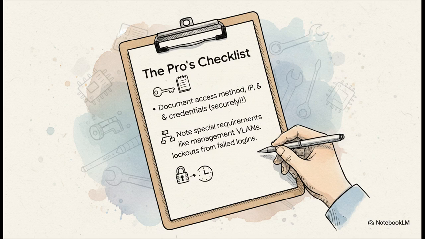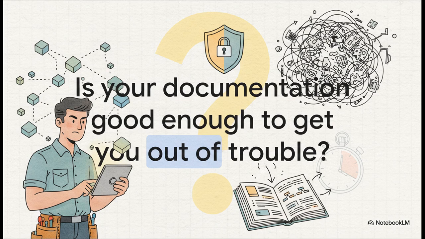So I want to leave you with this question. You know how to get in, that's step one. But what about 6 months from now, when you're not on site and some other tech has to jump on a problem at 2 a.m.? Is your documentation going to be good enough to get them out of trouble, or is it going to be part of the problem? That right there is what separates the amateurs from the pros.